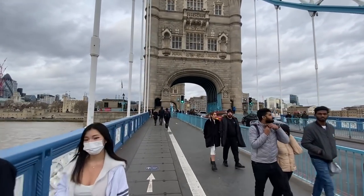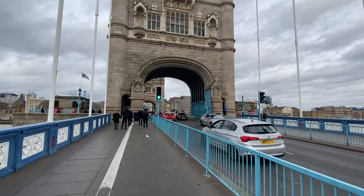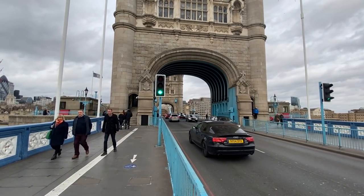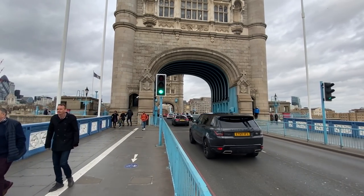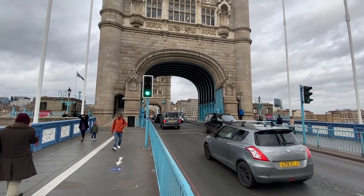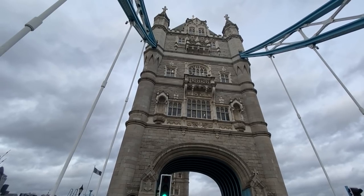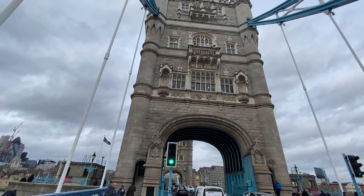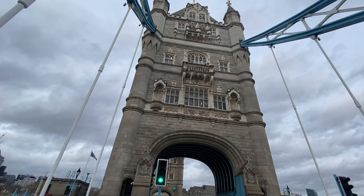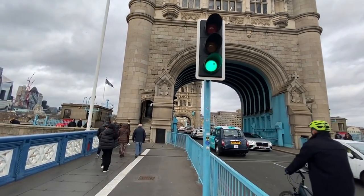When the traffic lights go red there and the bascules lift, it's an amazing spot if you're actually right here and you see the bascules lifting right in front of you. But by God, does it cause a lot of traffic and delays when you are waiting. It doesn't take that long, but they do, for security reasons, lift the bridges a lot sooner. The traffic light turns red as security. So you are waiting quite a long time for them. Even though the lift itself doesn't take that long, you're stuck in traffic.